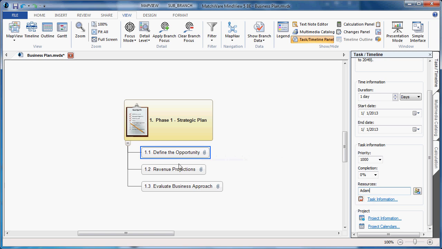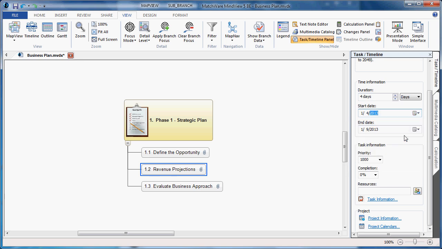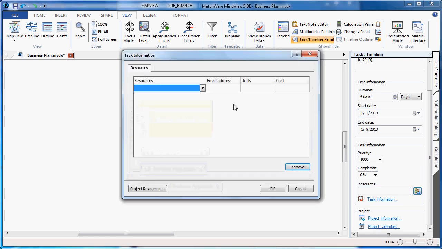In this case, we'll assume that the task is not split and it's one resource. I move on to the next task in question, select my duration. I allow MindView to create and activate the start date. And as you can see, MindView has calculated the duration, but has skipped the weekends. A true working calendar is Monday through Friday. If I need to address this issue, I can always update my project calendar to associate my own unique company schedule. I move forward with the task information. I associate the resource.